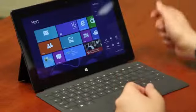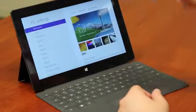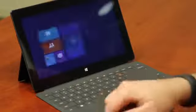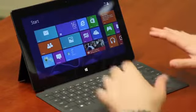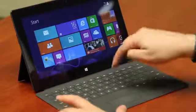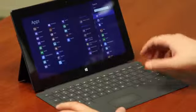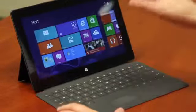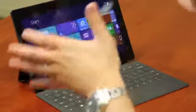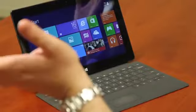It was very convoluted how to change settings at first, but now it's very easy — go to settings and jump into change PC settings, and you can access everything you want right there. I also had issues with how the touch cover worked, and that's sort of still maintained — it's not very accurate. If I go ahead and hit the letters, they don't always translate very well. But I do think the combination of the touch cover and the Surface Pro is really nice. I find myself sitting on my lap, typing out a ton of emails, and it's actually relatively elegant.